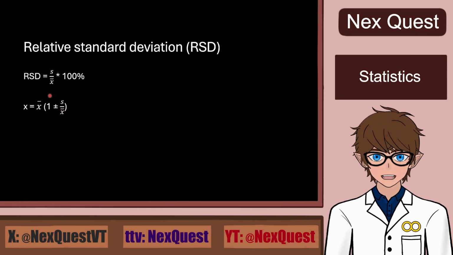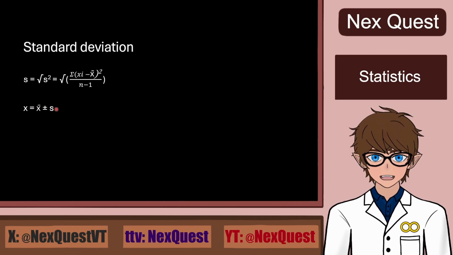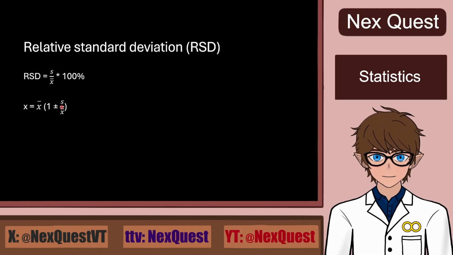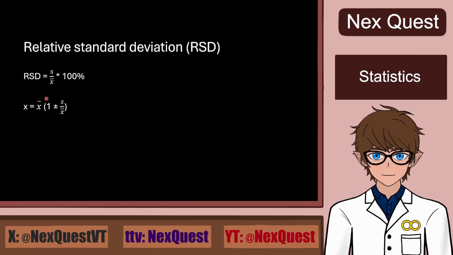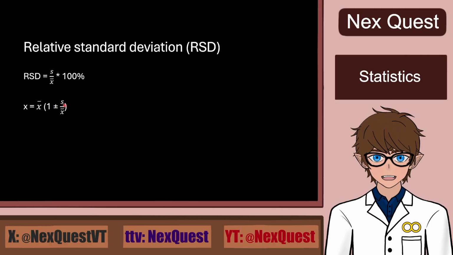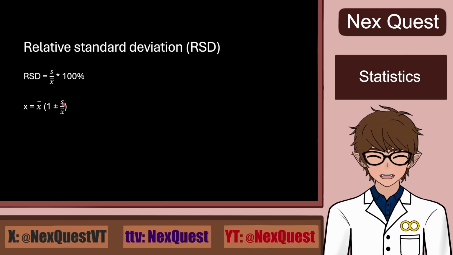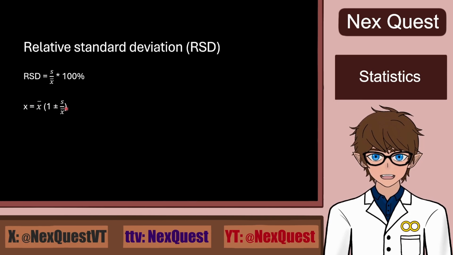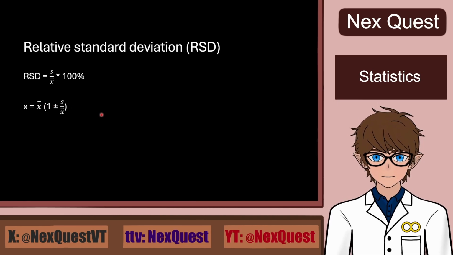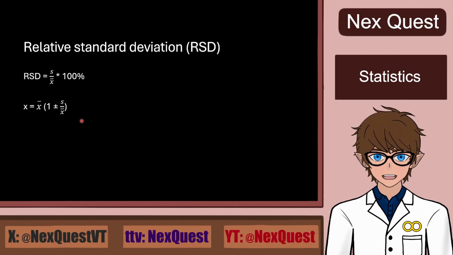Why? Because if you remember this formula here, x average plus minus standard deviation, we can factor out the mean, so the x average, from it, and we're left with the mean times the bracket from which we isolated it, and then mean divided by mean is 1, plus minus standard deviation divided by the mean. So this is how we get the formula. And this represents the decimal writing of the percentages. So essentially this plus minus how many percentages of it are deviating. I overcomplicated this a lot. But yes, we'll use this to be able to calculate with values that have errors accounted for, like this.